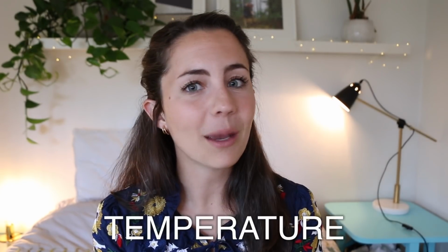This brings me to a massive difference: the temperature inside the houses. I've also talked about this in other videos, but basically in Portugal, inside a home is quite cold, even in winter. In summer it's really nice because outside is really hot, and you come into your house and it's fresh and nice. But during winter it can be freezing cold, and people use these old heaters with wheels that you bring with you wherever you are.